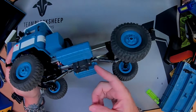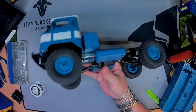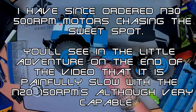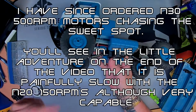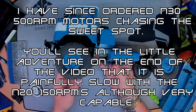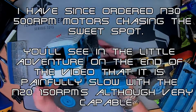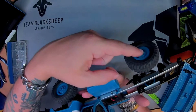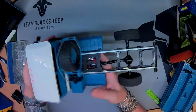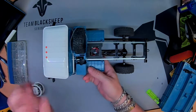I've got 300 RPM motors in another project. Yeah, they're good. I wish I could find a happy medium between these 150s and the 300s. Make this maybe a little bit faster. But yeah, this is a serious crawler now. From motor to screws on the wheels is metal and ball race now. Brilliant.